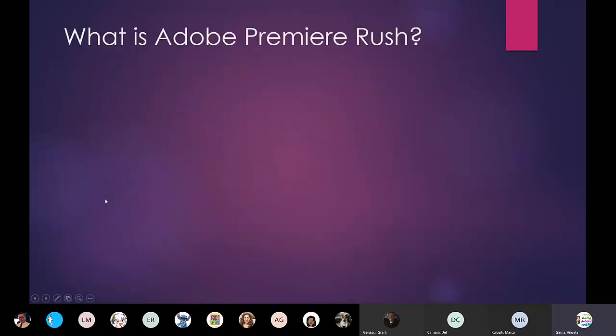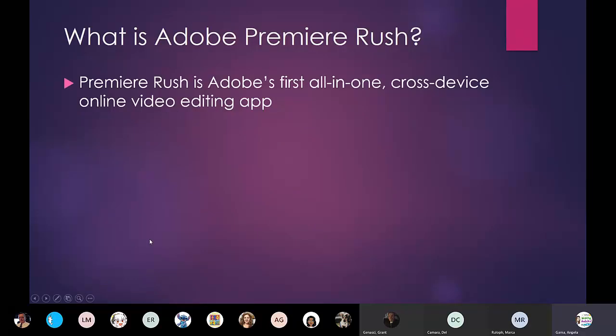Okay, so what is, first of all, Adobe Premiere Rush? Adobe Premiere Rush is a fairly recent application from Adobe. It's the first all-in-one cross-device online video editing app. What does this mean?